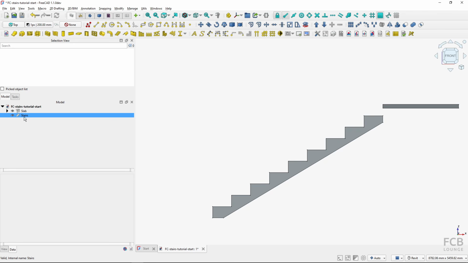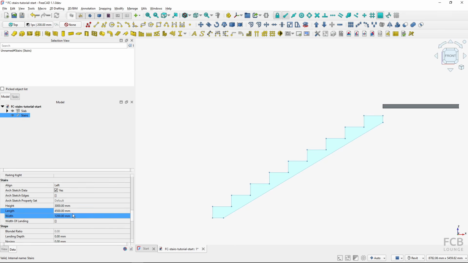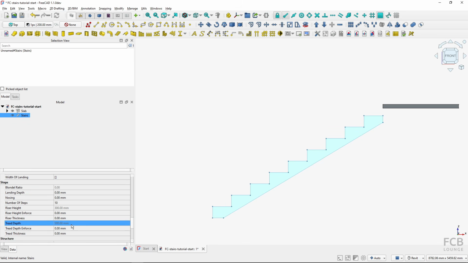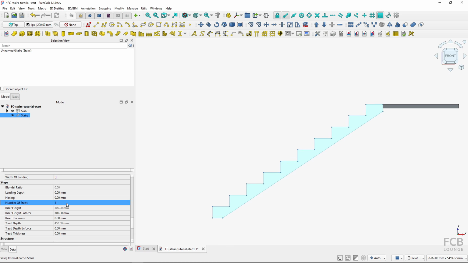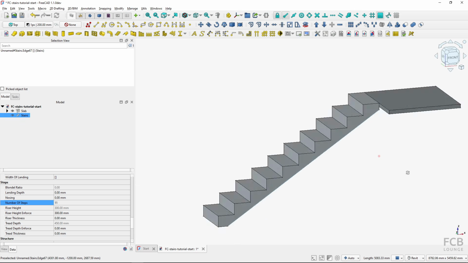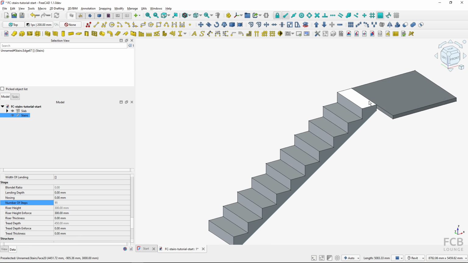What I would do, let's say I would enforce the height, and if I enforce the height to 300 and the number of steps would be 11, I would have this type of stair, and it would have this landing up here.